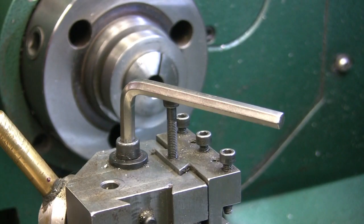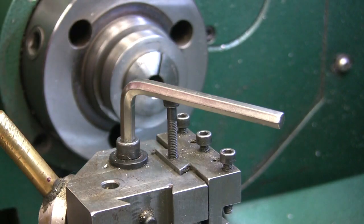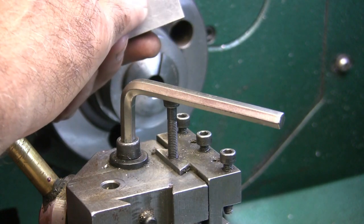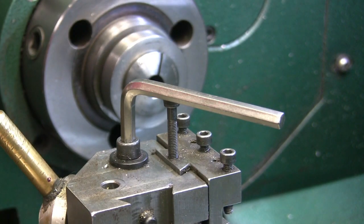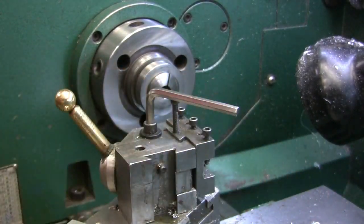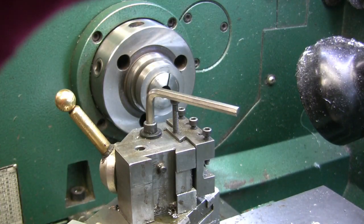Okay, I'm over here on the lathe. I've got all the holes poked in. So now what I'm going to do is, I drilled and reamed this to a 5/16, so I am going to take a shoulder bolt. Just going to take a shoulder screw, and hopefully it'll fit through the collet far enough.